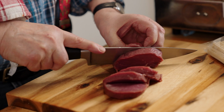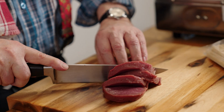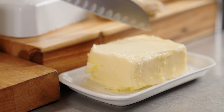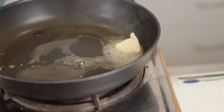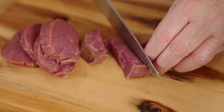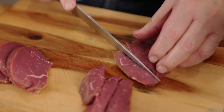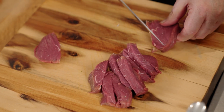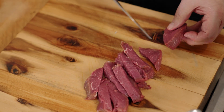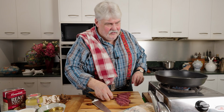So let's just slice this up into pieces. This is about a 200 gram piece of steak. So some olive oil, and I always like a bit of butter to give some extra flavour. What I'm going to do now is cut it across into strips, but nice and even, because obviously you want to cook evenly. So you can see what I mean about that end piece, how that would have really worked well. But we don't have that, so we've got no choice.